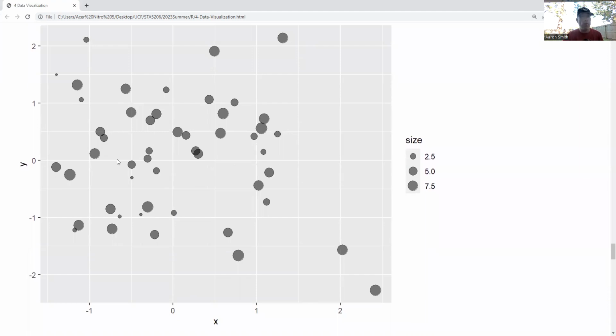And so here we can see how the size varies, and I can use this to figure out trends in my data. This particular plot, I don't see any trends, don't see anything going on. One thing that is nice, we can see the overlaps very easily because of that alpha parameter.